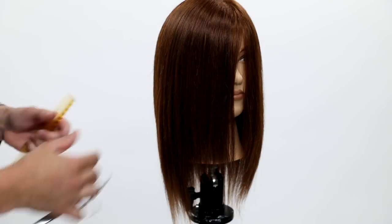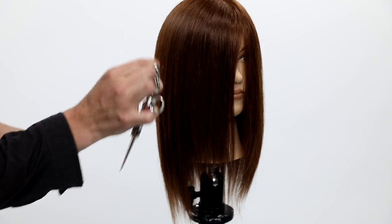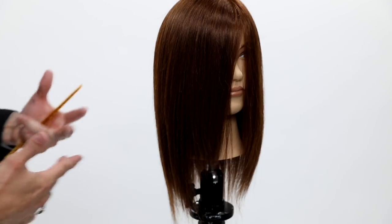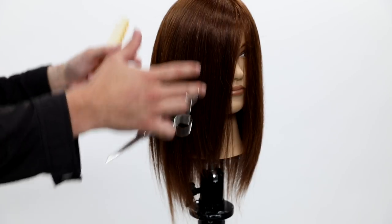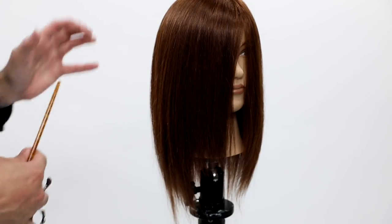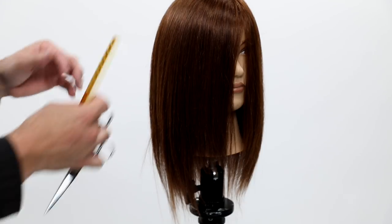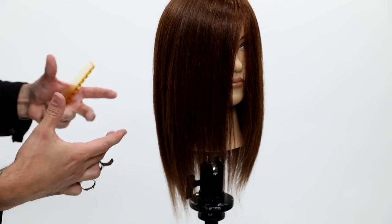Those little hairs sticking out from the head are broken hair — hair does break, it grows out, it's part of life. They don't necessarily mean you have split ends; they could just be hairs regrowing. You can also get these if you're not taking care of your hair when blow drying, using heat, or using a lot of tension on wet hair. Let your hair air dry as much as possible with a conditioning treatment in it, and use a thermal protectant like Paul Mitchell Hot Off the Press when you iron your hair to cut down on heat damage.